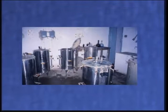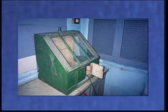So this might be something that you would see as you walk into a laboratory in one of these countries. This is a laboratory in India that I'm going to talk a little more about. This is obviously where we're doing AFB smears, Ziehl-Neelsen staining. This is the area where their autoclaves were. There were, I think, 2 of those working. And this photograph has actually been on some brochures that we've produced.